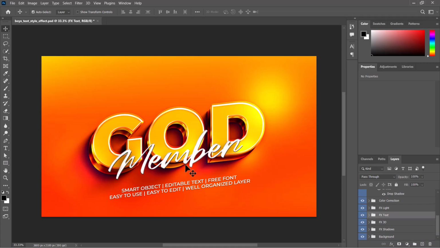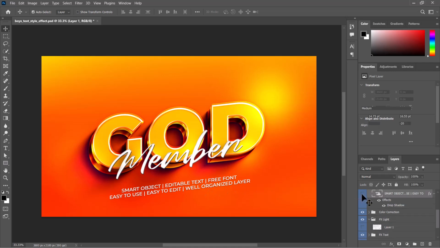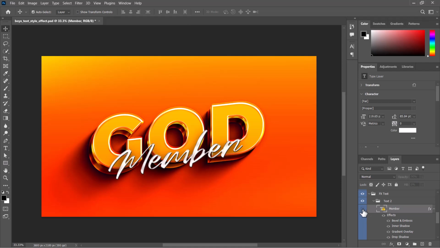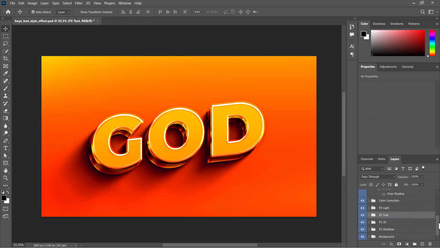So you see I've turned off that one, then you tap on these two and then you turn it off. So just turn off all this additional text that they included here. This is just like a promotion or something here, just to show what the text effect is actually for. So now we have turned off all these additional text that are there. So the next thing we have to do now is to place this in our own project.